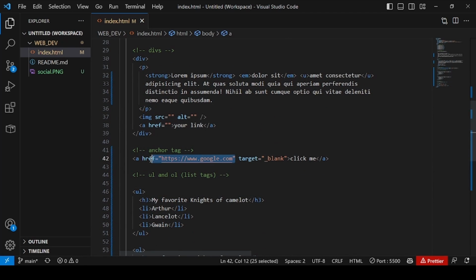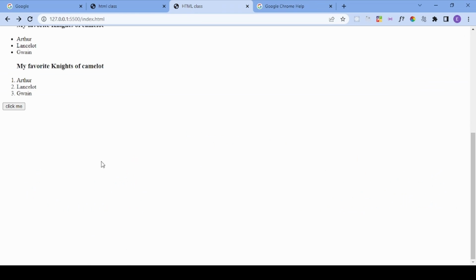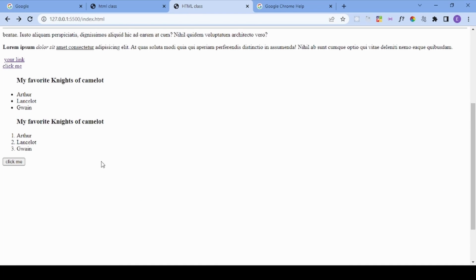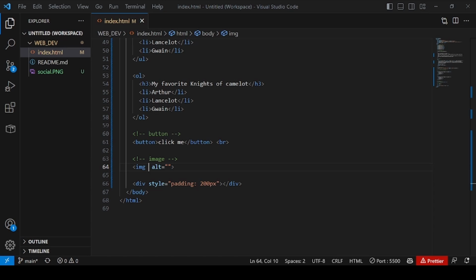This is what I mean by key-value pair. href equal to https/logo. This is the key, this is the value. So let me come down again. For my image, you notice that the source attribute is very key. Without the source attribute, if I save this, I won't get any image. The image will not be there. So the source attribute is kind of compulsory. If I head over to VS Code again, let me do Ctrl Z so that the source attribute will come out.